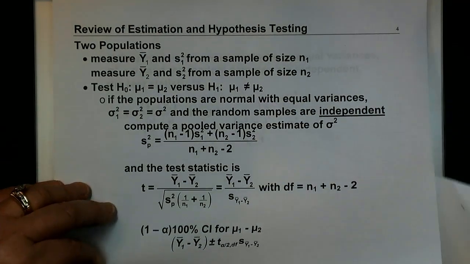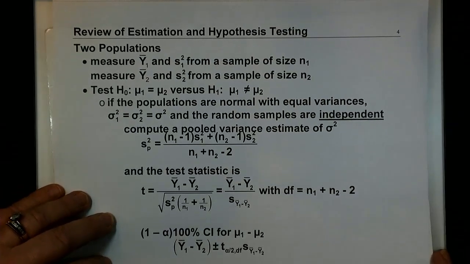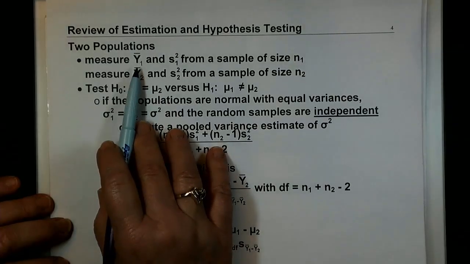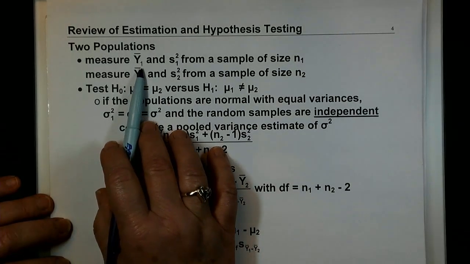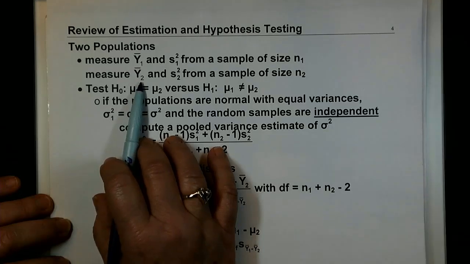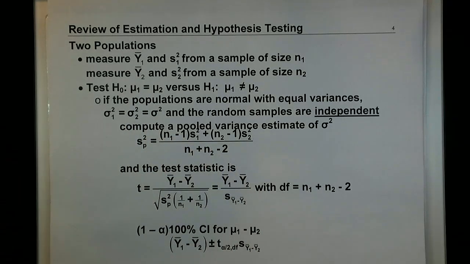We increased the number of populations to 2 in the previous course. And so what changes then, we have 2 populations. We measure a sample mean y bar with subscript 1, a sample mean y bar with subscript 2. So the subscript indicates from which population these come. Likewise, the sample variances and sample sizes are indexed in this way. And we were interested in comparing 2 population means for equality.